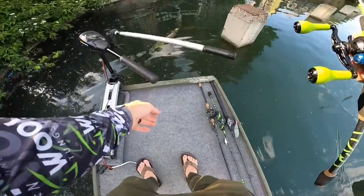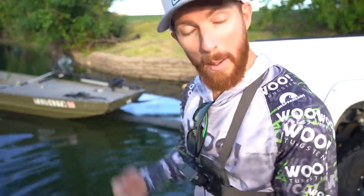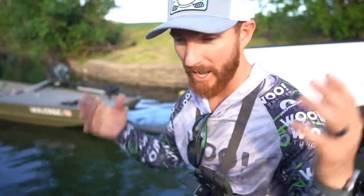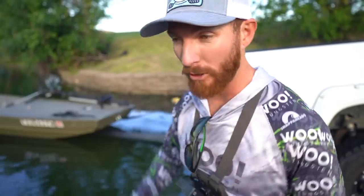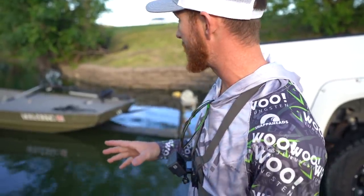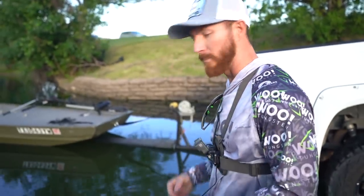Okay, I think we better get out of here. Bank fishing was a little slow today with Roger. John boat fishing — this is all new to us, man. We got the bass boat, the kayaks. Let us know what content is your favorite. Probably content where we actually catch fish. So Roger and I are gonna hit the banks now. We're loading up the john boat. We got about an hour and a half before sunset, so stick around — we're about to get this thing loaded up and make it over that wave.